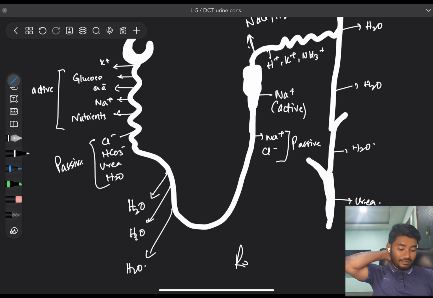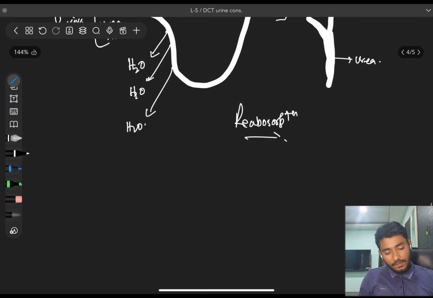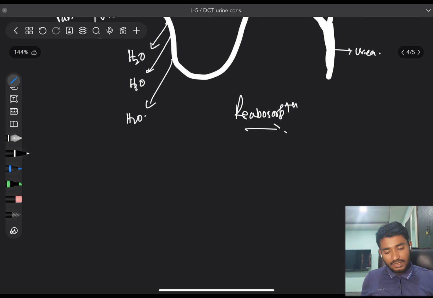Okay, this is a basic diagram of reabsorption. Now come to the next part. Okay, I think up to this you can stop here, because the concentration of urine is perfectly completed, and I think no further question will come except from these topics. So in the next video we'll continue after this part, and we'll end up with some kidney disease and renal transplantation.